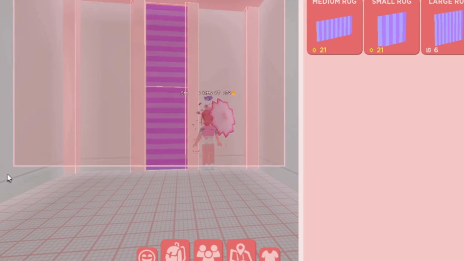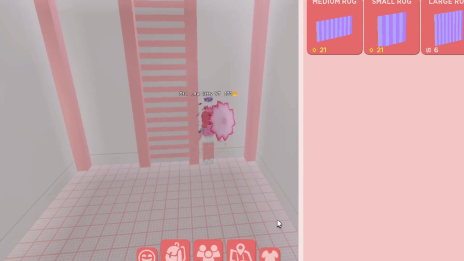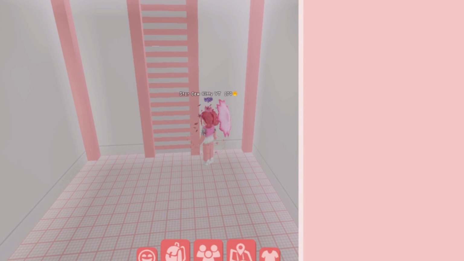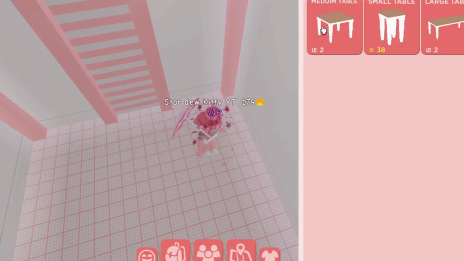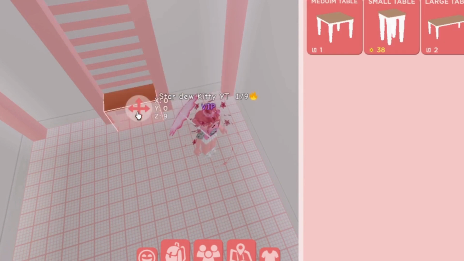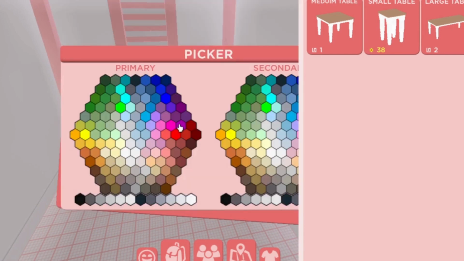Now you're going to highlight over everything and make this side pink and this side white. So now it looks pretty nice so far. And go over to Tables and get out 1 medium tall table. So let's just place this one over here like this, and it's in the exact middle of this entire thing, and just color it pink and white.